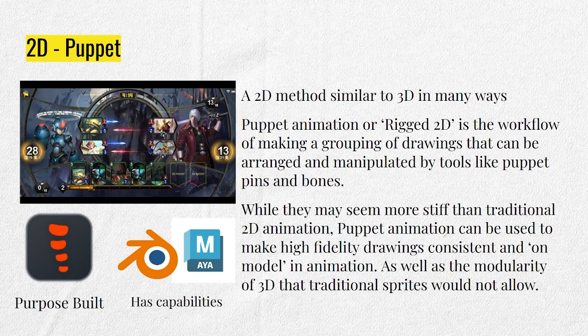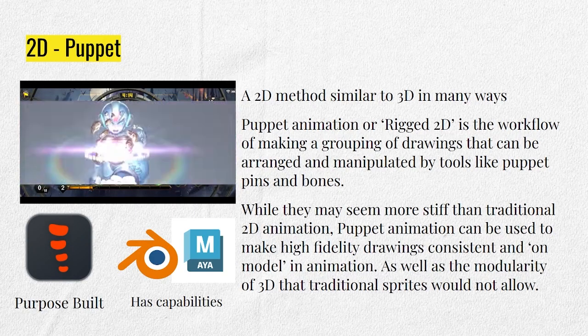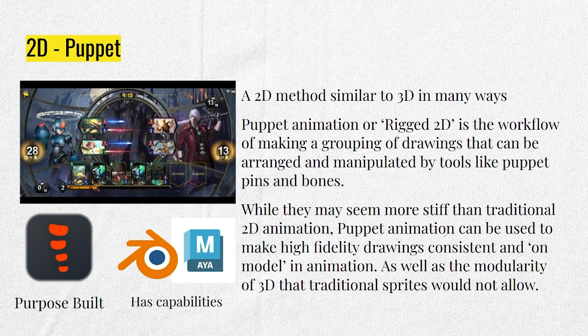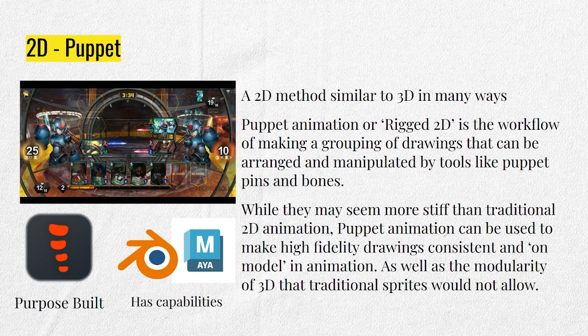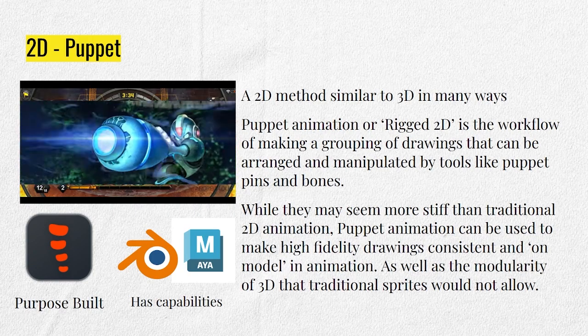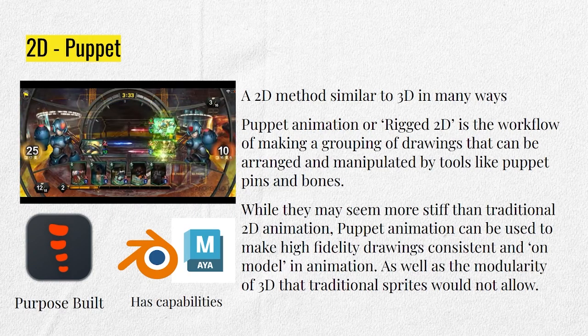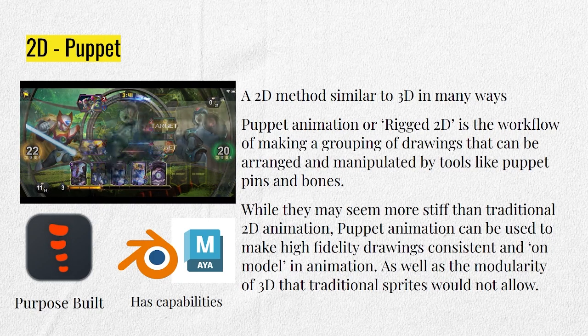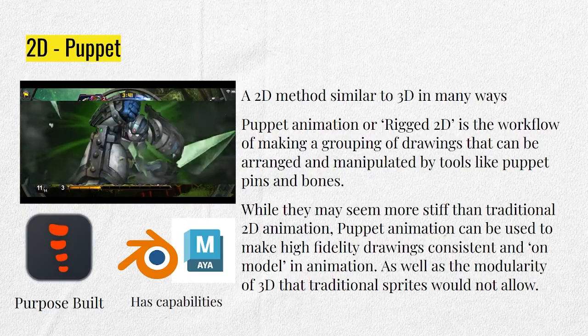You can get really high fidelity with puppet animation because you can make those drawings as high fidelity as you want. The ones in this video, they look like paintings. They look gorgeous, but you're only going to see them from one angle, and they may not move all that much. And if they're going to move, they move very predictably. It's very easy to see the seams.